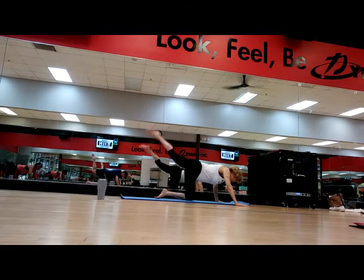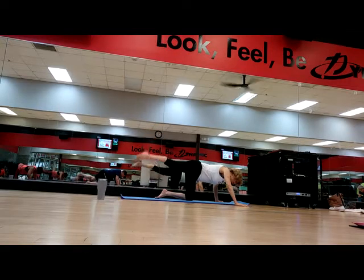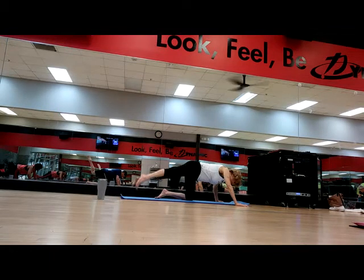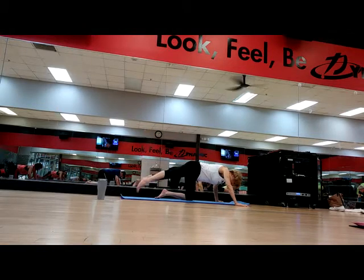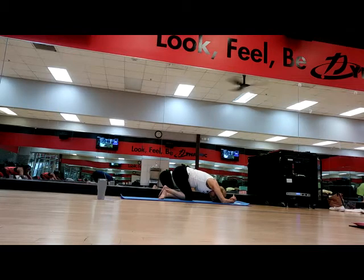And it's 16, 15, 14, 13, 12, 11, 10, 9, 8, 7, 6, 5, and our final 4, 3, 2, and 1, and let's take our child's pose stretch and get off our wrists and rest it.